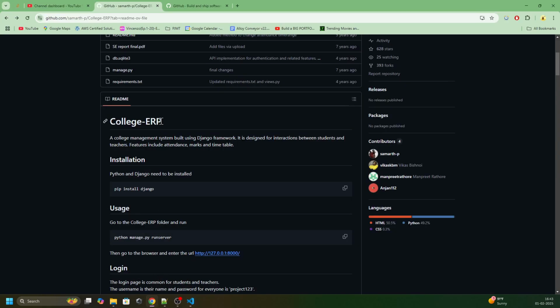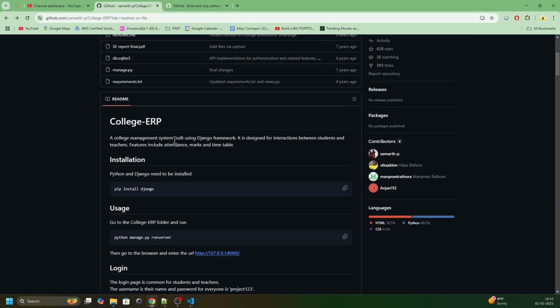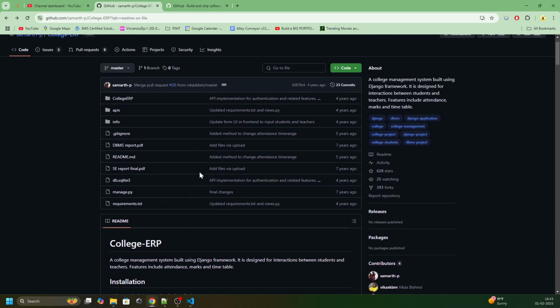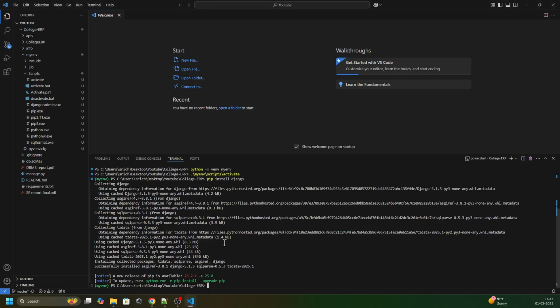Sometimes what happens is you need to cross check the requirements file, like whether you have everything or not. I think I don't have all of this, so I'll also install whatever is required. Everything that this project requires will be put in the requirements file. So to run that, we have a command to do that.